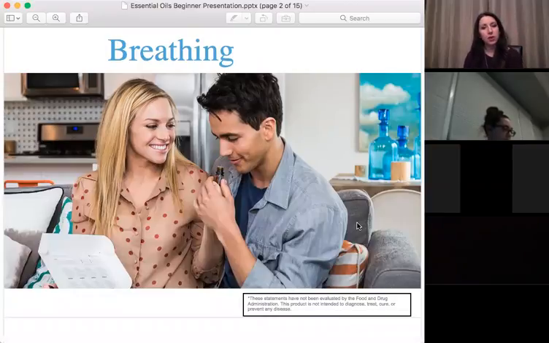The other way that you can use these oils to help with your respiratory system is to take them internally. Those same three oils you can put into a veggie cap. It's an empty little capsule, and you pour some fractionated coconut oil in there with the essential oils, and you can take that internally. That's just an alternative way to take it. You can put that blend topically on the bottoms of your feet or your chest. You can diffuse it, or you can take it internally.